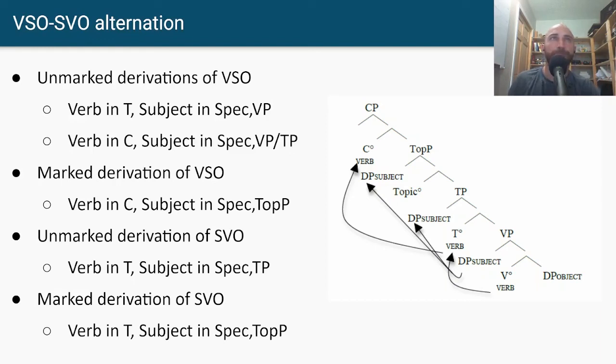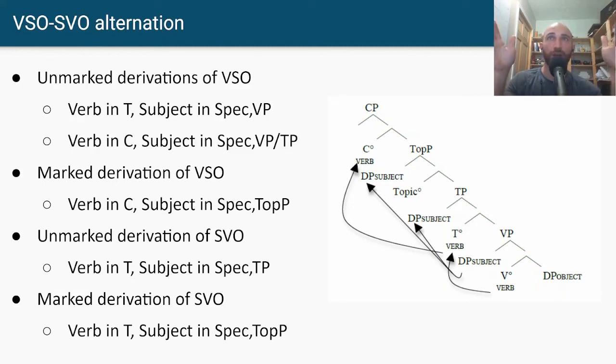That's the idea. So in theory, for an unmarked derivation of VSO, you could have the verb in C, or you could have the subject in the specifier of VP, which is what we said last time. That's to the right of the verb, or the subject in TP, which would also be to the right of the verb. We know that the basic order, this is from Kirk's dissertation here, she has VP, TP, topic P, complementizer P, right? So the P stands for phrase. So that's the order of the constituents or the phrases.